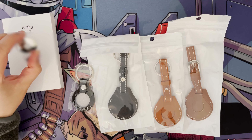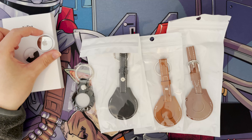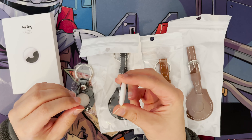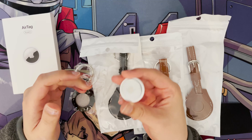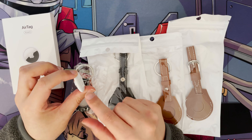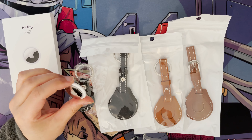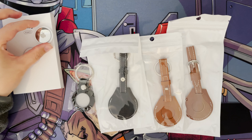I've just got my four-pack of Apple AirTags come through today. I know there are many reviews already on YouTube about them, but they're quite light, much lighter than I thought, but the thickness is a bit thicker than I thought as well, so they don't really go into my thin wallet that just holds cards. So I'm going to have to think of another idea to put one of these into my wallet.